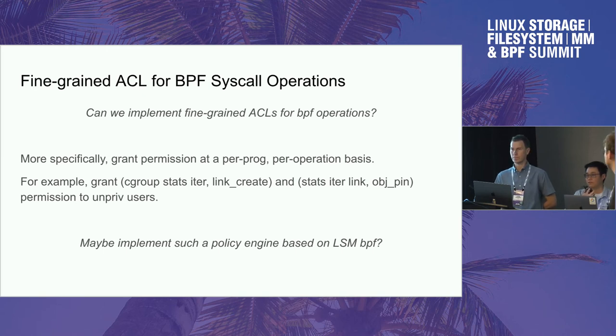Then you need to get the file descriptor. In order to get the file descriptor, you need another BPF syscall, to get a reference, and getting a reference is also part of the BPF syscall. Can you not just open the file and get the FD like a normal thing? I believe you get a reference basically by calling through the BPF syscall. Okay. So this was the forum I had this discussion in. I'm not going to quote the person, but yes, we thought that you could already mmap as an unprivileged user if you had permissions on the file. But yeah, we would try to follow all the standard file system style.